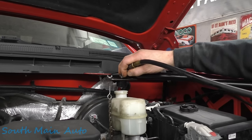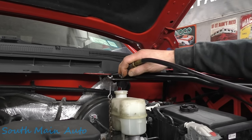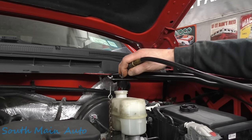So now we're gonna kick it on. We're gonna finish filling up our reservoir. Our brakes look pretty new all the way around, so we're gonna fill it right up to the max line.